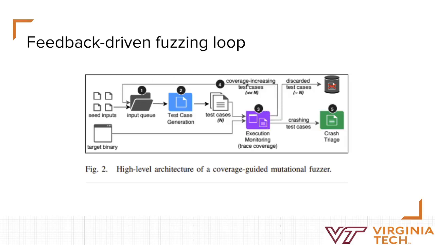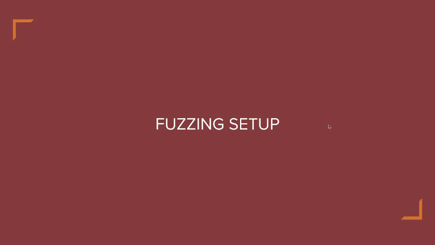That's where the feedback-driven part comes from, because we're trying to look for inputs that cover new regions so we can gradually try to cover the whole program, hopefully. And then if something really interesting happens, like if the system under test crashes outright, then we save the test case that caused the crash into a separate list so that a human can look at it later, debug the target program, and hopefully try to find and fix the underlying bug. So now I'll just get into the setup of our fuzzing experiment.